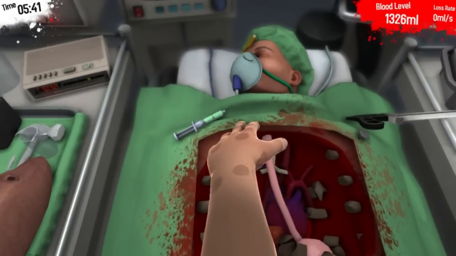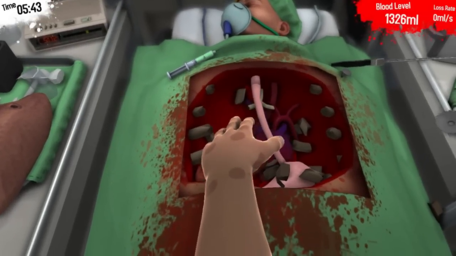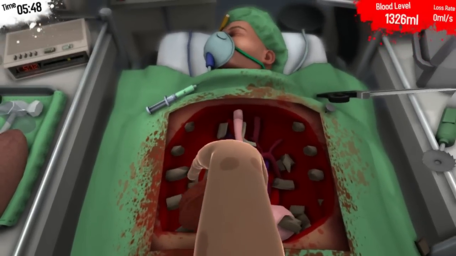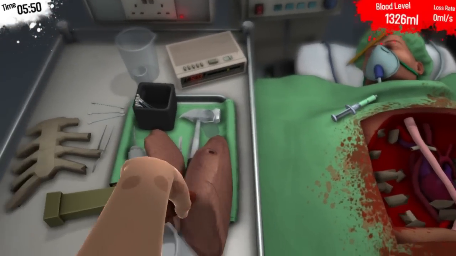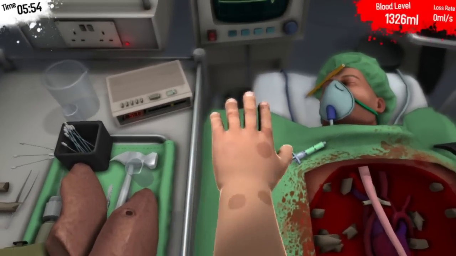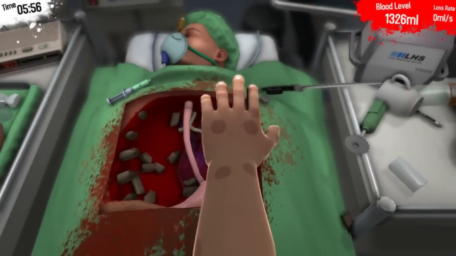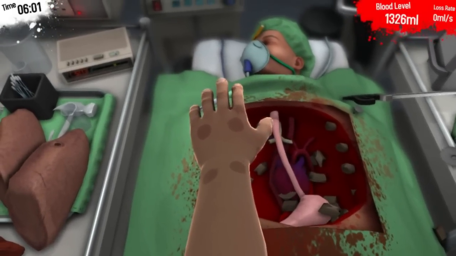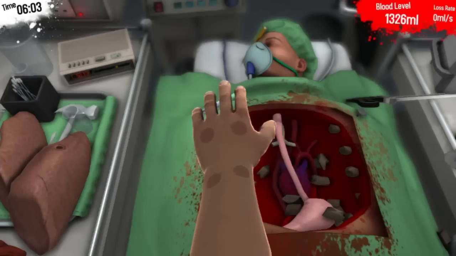Can I? I can't quite grab it. I can just rotate my hand inside. There we go. Gross. It's making a really weird noise. Yuck. Okay, so it looks like we need to get rid of that pink PC. I don't know what it's for, but we'll get it.